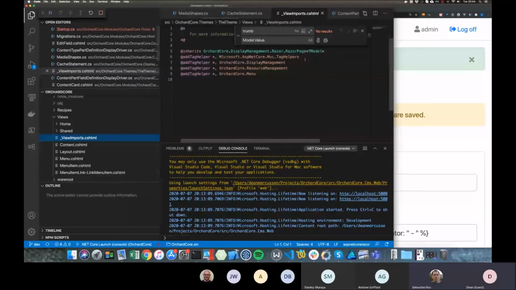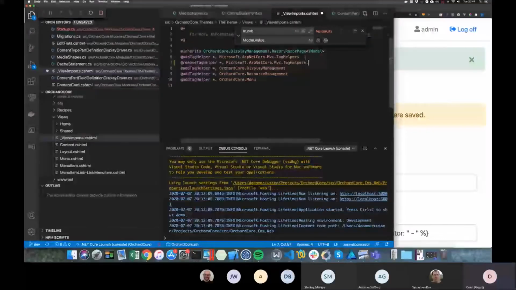So maybe if we go here, by default we add these. So the fix is to go remove tag helper. I didn't even know you could do that. Oh, neither did I. Tag helpers dot cache or something along those lines.